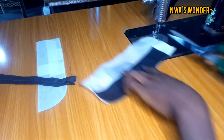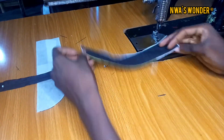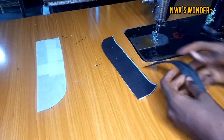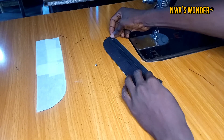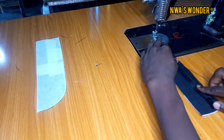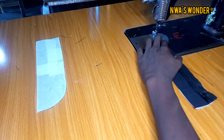After that I trim out the excess lining. Now the next thing to do would be to pick up my zip and stitch it on my zipper fly. To do that I'm just going to place it on my zipper fly, making sure that the edge of my zip is correlating to the edge of my zipper fly, and run a straight stitch. I also have to make sure that the bottom of my zip and the bottom of my zipper fly are correlating, then I make a straight stitch.